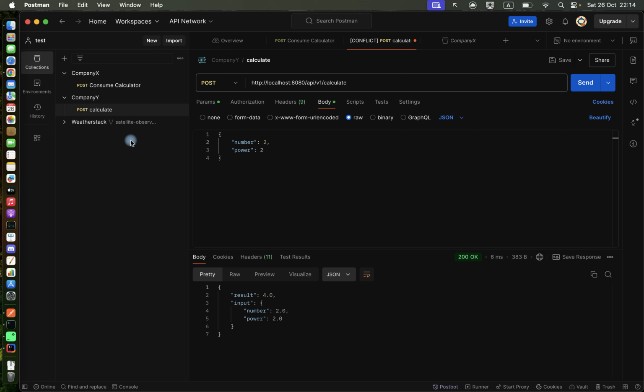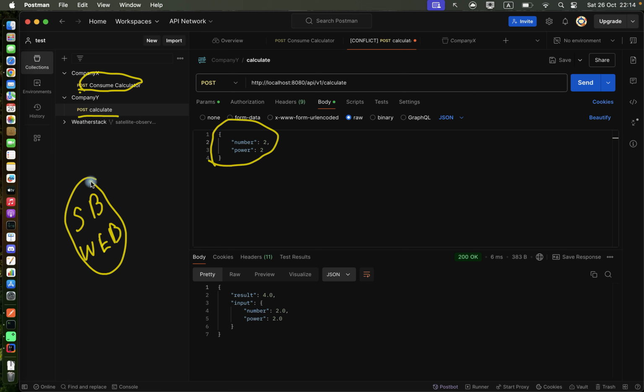now what we are doing is hitting this endpoint from company X, and in other words, we have a web application written in Spring Boot that makes this call here, and we expect the result here.